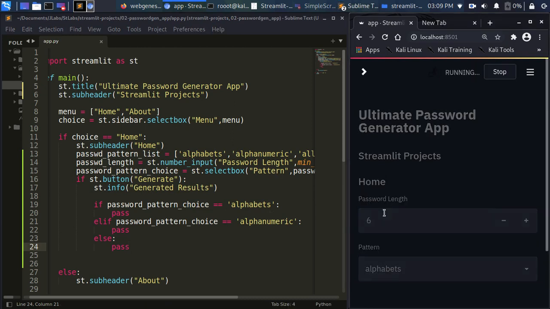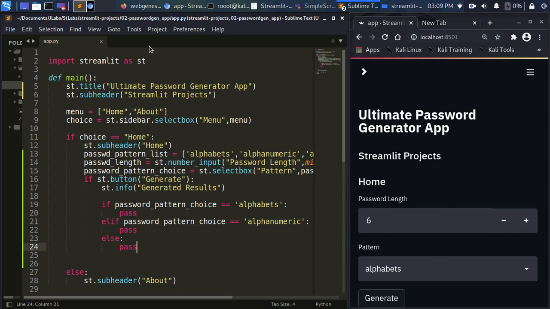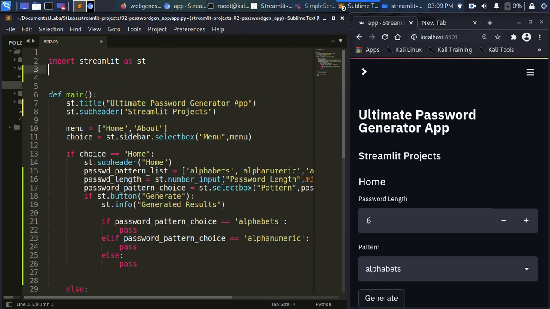Now, in order for us to be able to generate passwords, we can just use random choice to help us with that, right? So we'll be trying to see how to randomly select from a list of values to generate a password. Let me show you what I mean. I'll go back to the top of my file and import these particular packages. So I'm going to import random. That is the main package that will help us with our randomization to generate passwords randomly.